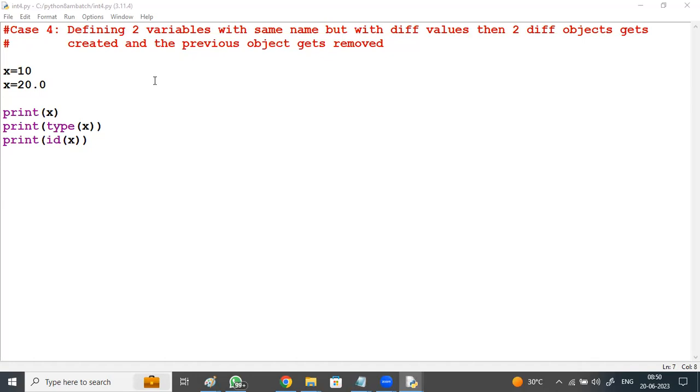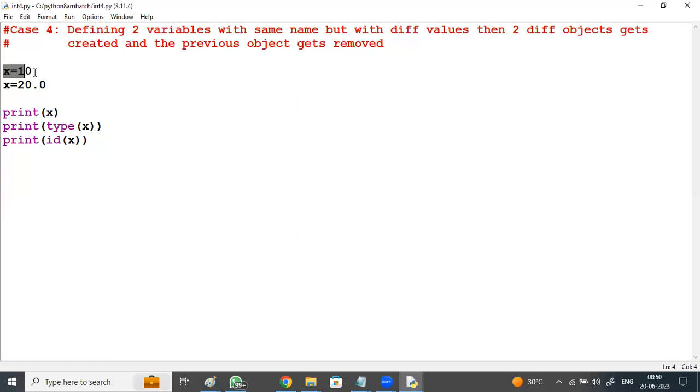If you are giving x equal to 10 and x equal to 20, there is no possibility of accessing the value from the old object. It clearly gets removed by the garbage collector. In Java we have the finalize method, but here if you want both, you give x is 10, y as 20, and both can be accessed.